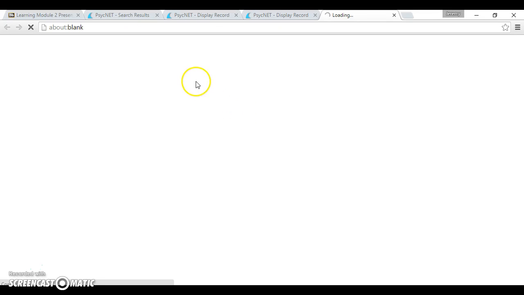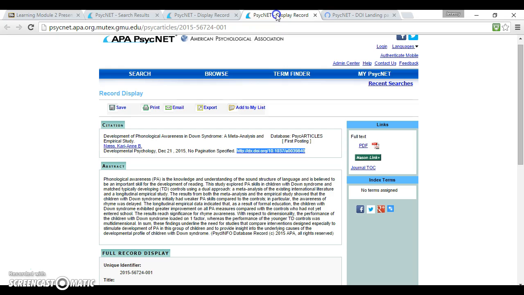A lot of times they do want you to put the DOI as the identifier in the APA style reference. That's preferred before any other identifying information in terms of searching for an article. APA wants you to put it at the end, and that's why I'm trying to click on the DOI. Now, while that's loading, the other way, when you click on this, it gives you the full link to the PDF. So either way would be fine.